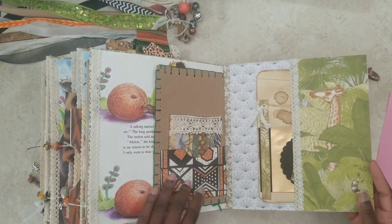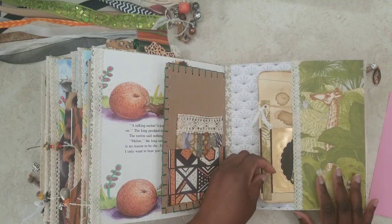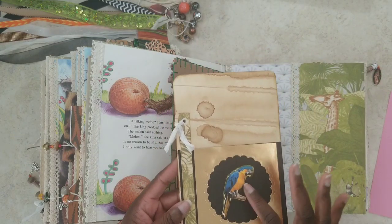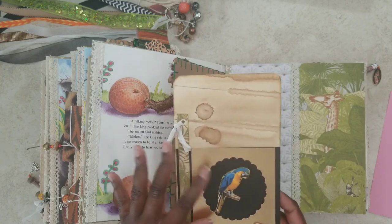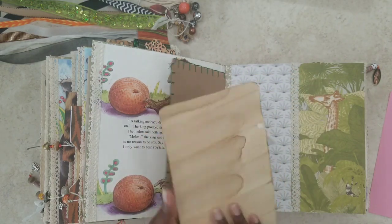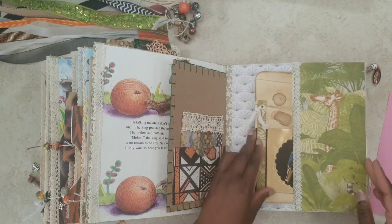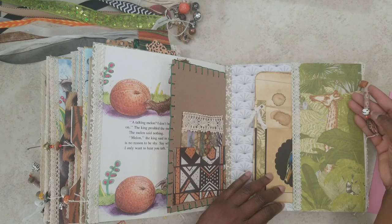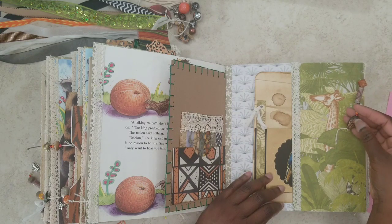There's a giraffe side tuck — 'deep in the jungle,' I love that paper. Then there's another journaling card with a little macaw — so brightly colored. These are all negatives from die cuts used again; a little bit of sari silk, and you can write on the back. There's another charm up here — a long one with more paper beads. One looks like zebra print and I love this little flat copper-toned bead.